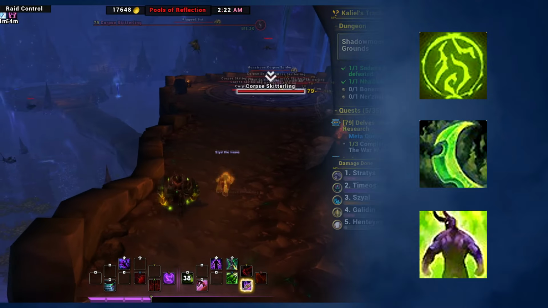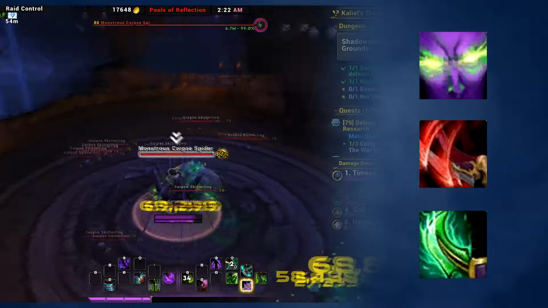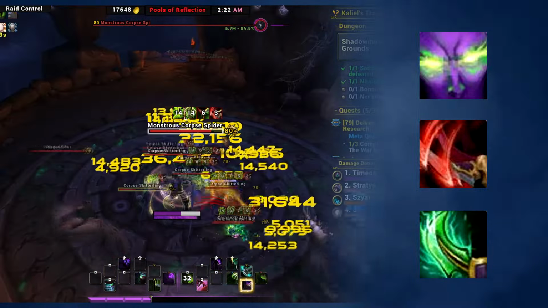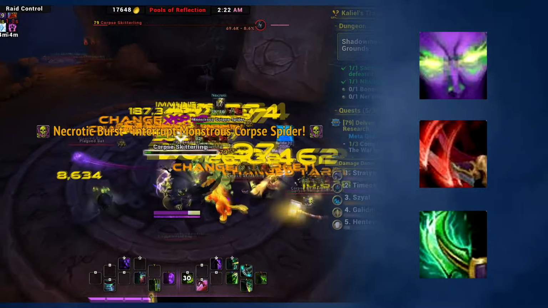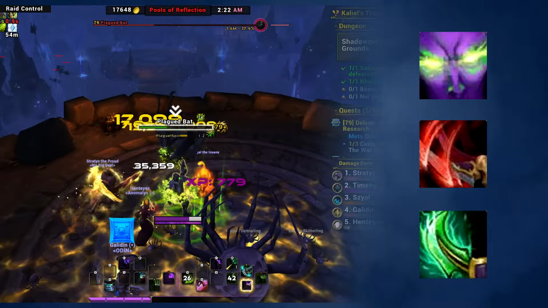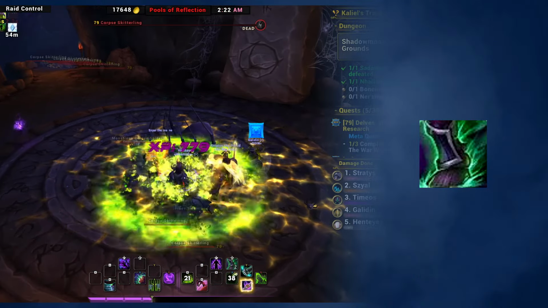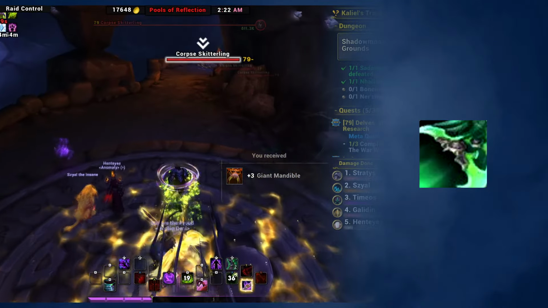So you can spend Fury on Eye Beam, Blade Dance, and Chaos Strike. Eye Beam and Blade Dance both have cooldowns, which means that they will always take priority over Chaos Strike, which does not. Keep in mind that you can also use Fel Rush and Throw Glaive as filler if you have nothing else to do.